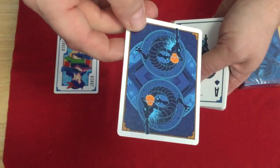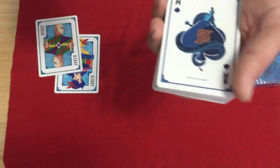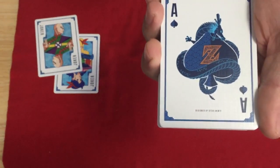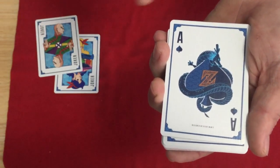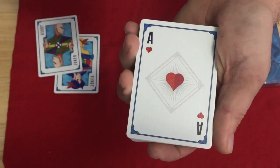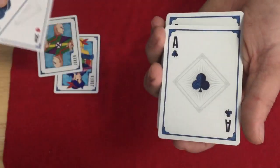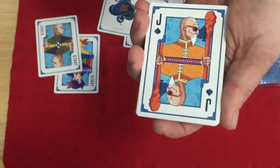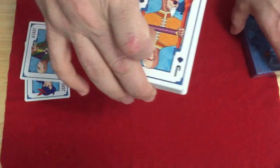The back design looks very nice. These cards have a Damask finish, which is a great finish from Expert Playing Cards. The Ace of Spades has a pip with a Z on it, a dragon encircling it, and it says 'designed by Steve Minty.' Blue and black colors for the pips and indexes on the spades and clubs, and red with black for the hearts and diamonds. There are custom pips on the aces and throughout, with a diamond shape around them — not sure what that represents. The border detail does push the index in quite a bit, which is a bit of an issue, but probably not many people would be using this to play poker.